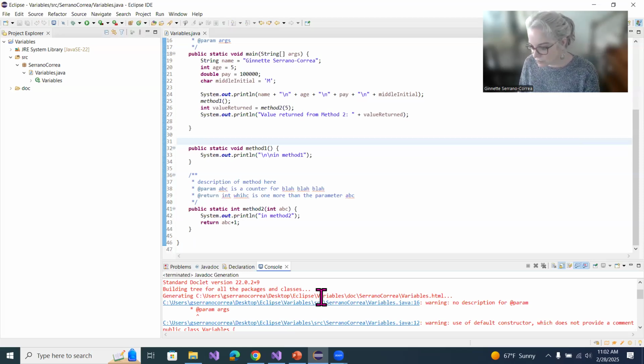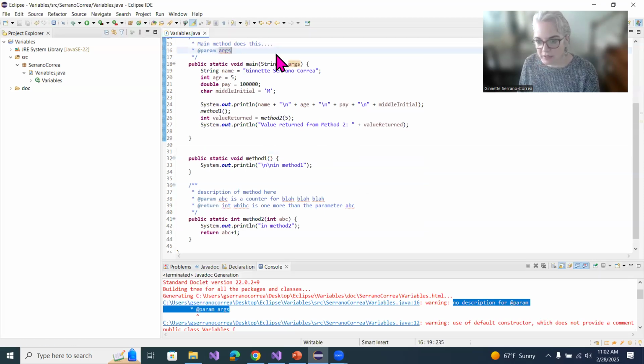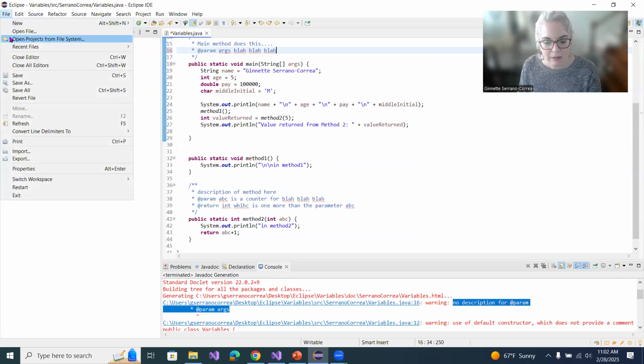So it says no description for this parameter argument. So it says, I got it here, but you didn't write a description. What does this argument do? So now if I do it again, so I had 3 warnings.